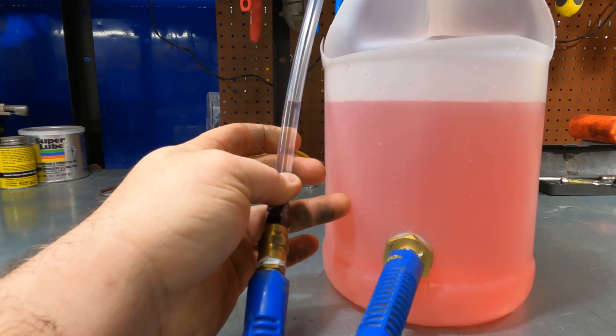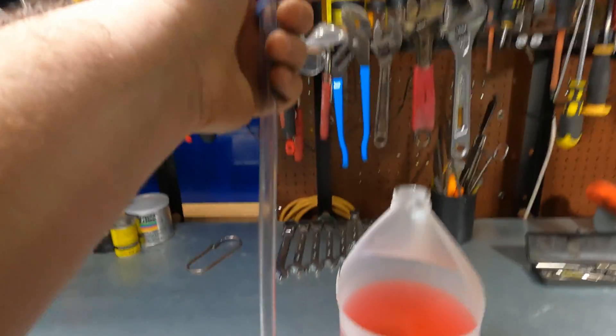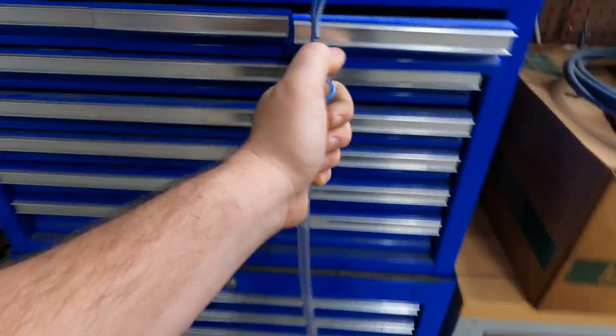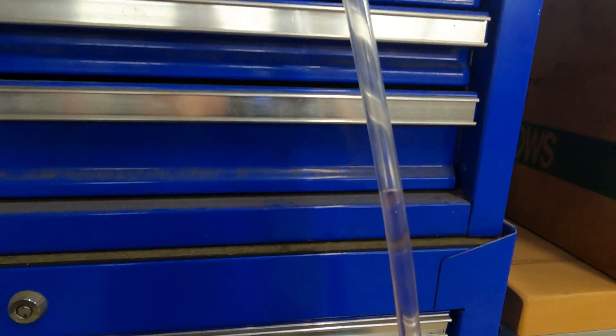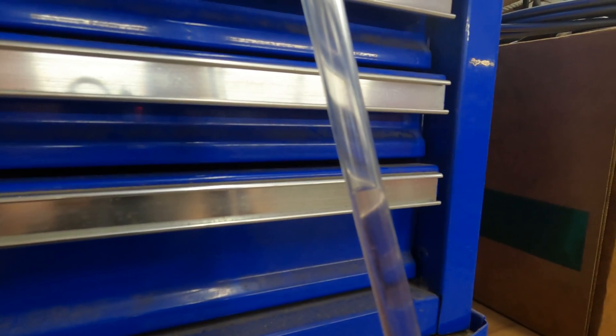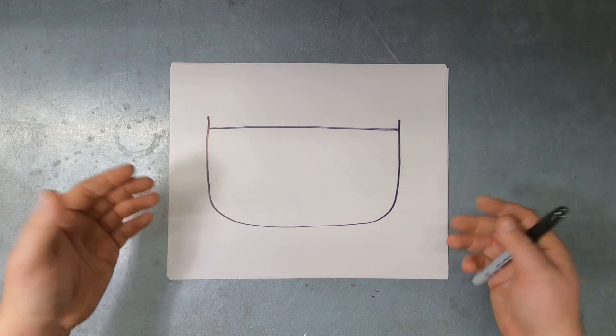You can see that this water is exactly the same level as the reservoir. If I move this around — I'm just going to hang it on this guy's toolbox right here — watch the water level: it is just climbing slowly but surely, and once it stops, that is exactly level with where I set that water over there in the reservoir. So, a water level or hydro level — what is it and how does it work?